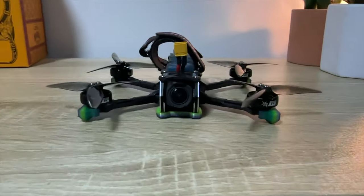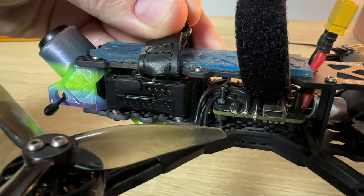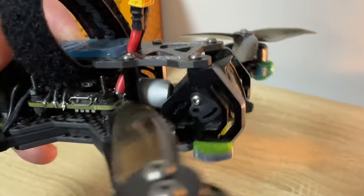If you wanted to go with 4S, which is perfectly fine, you can go with the 3500kV motors and use a 4S 850mAh battery. To capture video on a three and a half inch quad you can use something like the GoPro Bones or the Insta360 GO, but the short battery life or having to wire it to the flight controller is a pain. Fortunately the DJI O3 Air Unit really shines here because you can get up to 4K 120 frames per second onboard recording. To make sure the DJI O3 camera is as soft mounted as possible, I used silicon inserts for the CNC camera mounts. Flyfish RC also sent me their DJI O3 stubby antenna which works really really well.